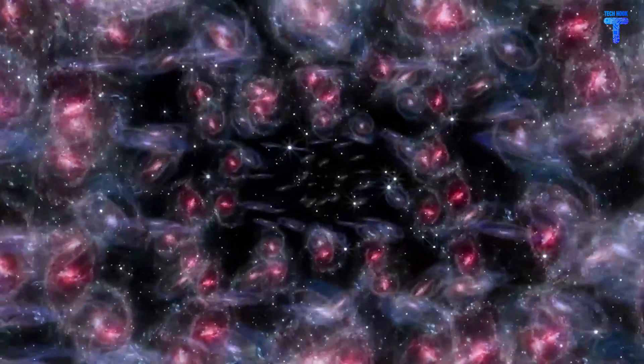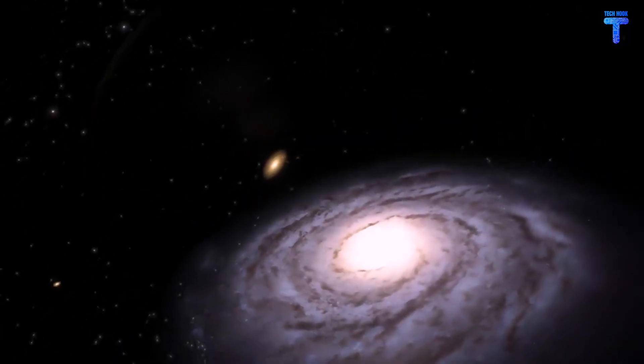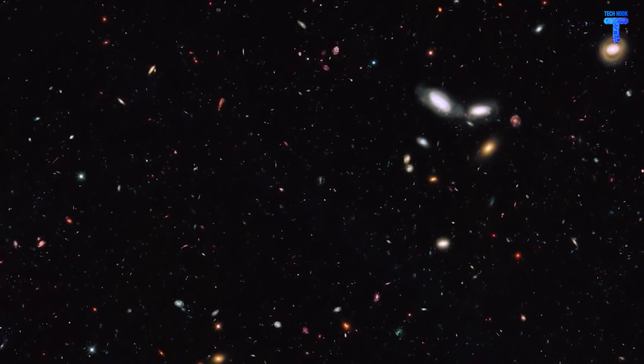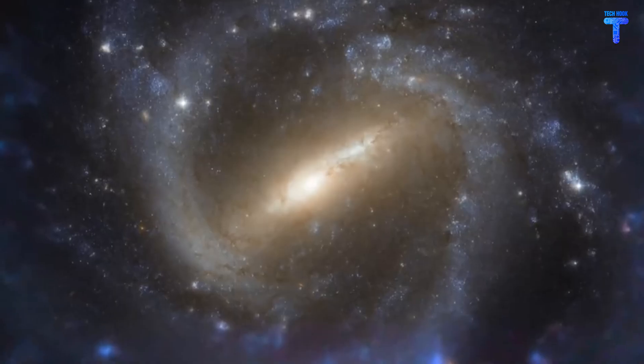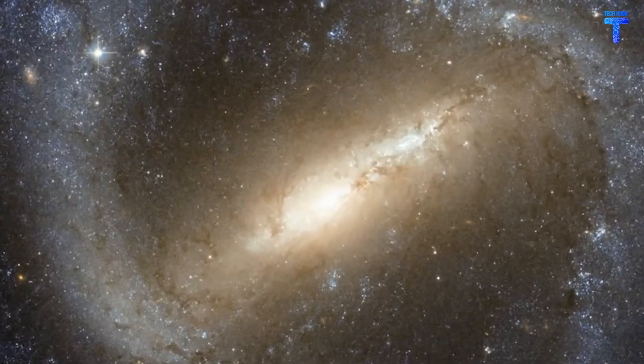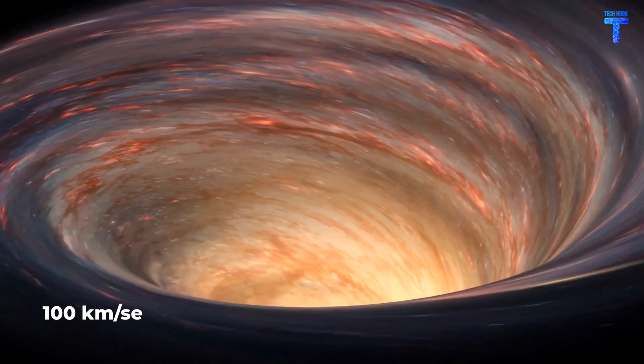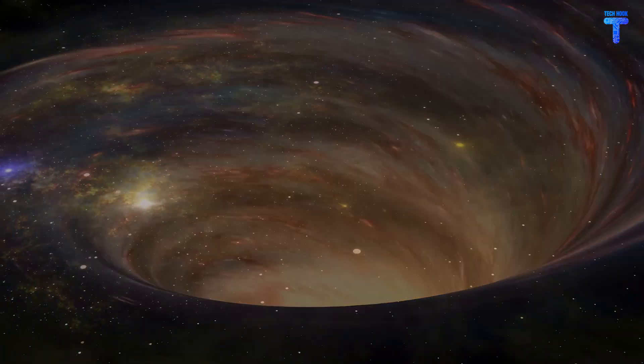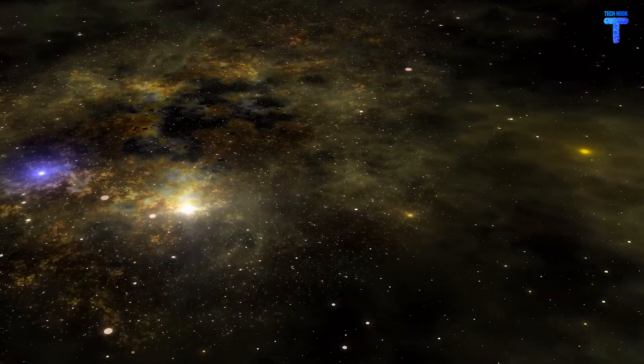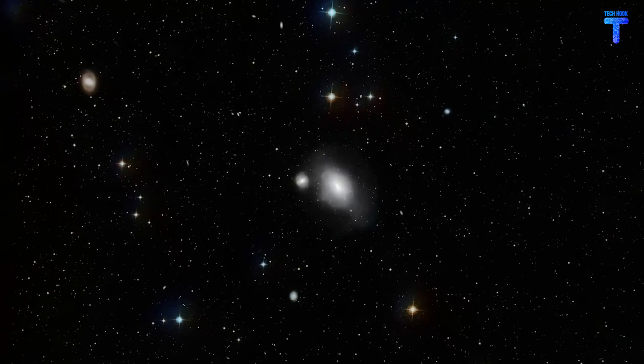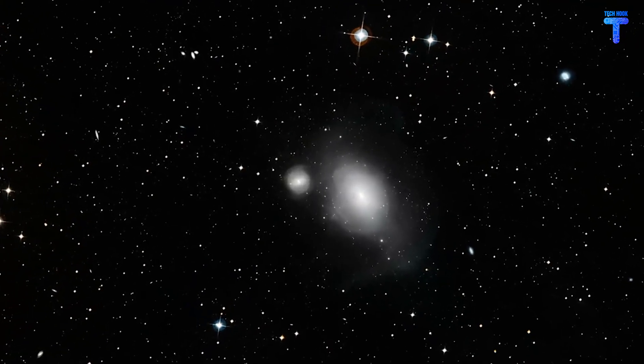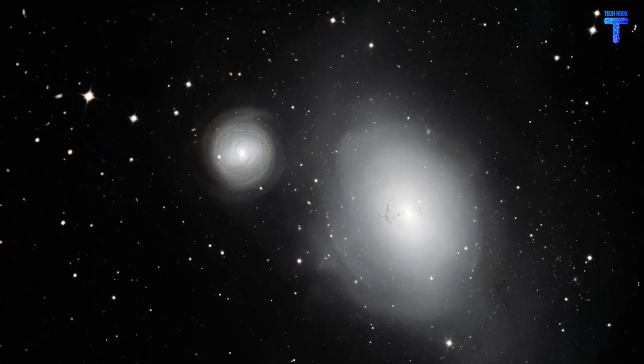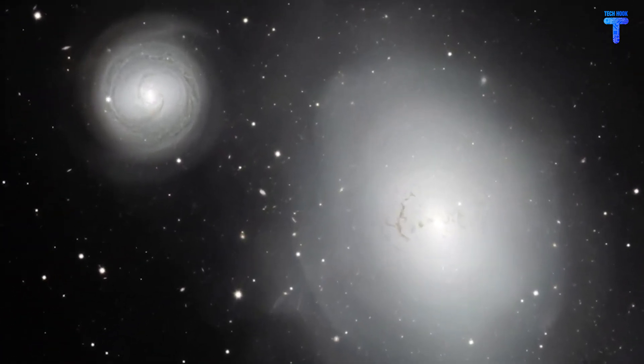Galaxies can now be classified according to their shape. Some have arms that spiral outward from their central point like the Milky Way, while others have spherical ones or ones that are too stretched. Today, most of the galaxies that astronomers observe belong to the spiral category. A spiral galaxy's pinwheel form is caused by the gas and dust circling the galaxy's core at speeds of hundreds of kilometers per second. Some of them, called barred spirals, have a bar structure in the middle that was created as gas and dust were directed there. And spiral galaxy's star production is continuously fueled by dust and gas. Meanwhile, spherical, or elliptical, galaxies contain less dust than their spiral counterparts. Stars formed in these galaxies are often older. Astronomers believe that more than half of the galaxies in the universe are elliptical, despite the fact that they make up a smaller percentage of the visible galaxies.